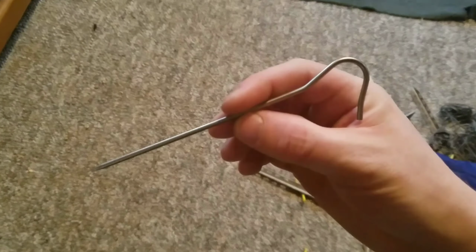So these will be nice and easy to tie out each time I set up my tarp. I'm still going to use a couple of these shepherd hooks. I have 2 tie-outs on my hammock that aren't necessary for functionality. One's just the shelf on one side, and then the other one's just to kind of open it up a little bit more. So I figure if I'm in a spot where that works out, then great. If not, then no big deal.